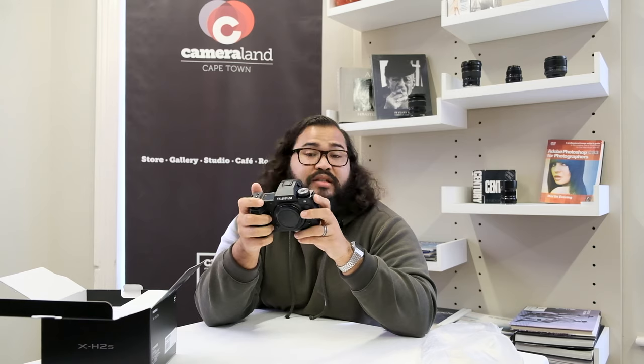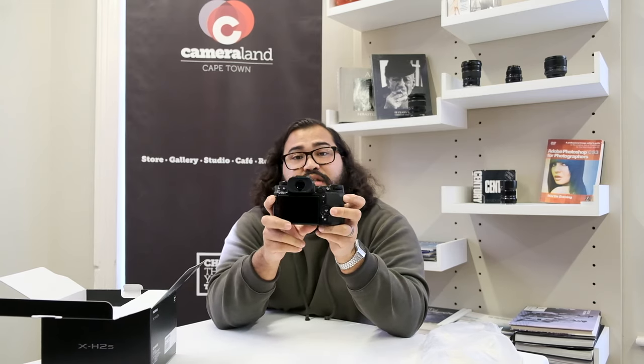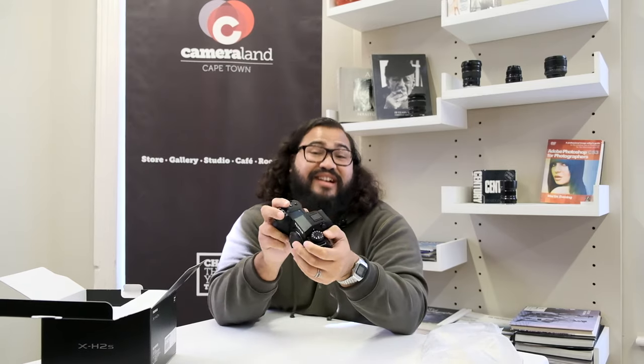Let's look at the back of the camera. The joystick is now moved and has a little grip pad on it — it kind of feels like a controller's joystick, the only way I can describe it, but it feels good. The button layout has changed a bit but not much; everything is still where you expect it to be. The dial is very different — we have seven custom modes. I love customizing everything because I'm a control freak, and if you do too, you are going to enjoy this.